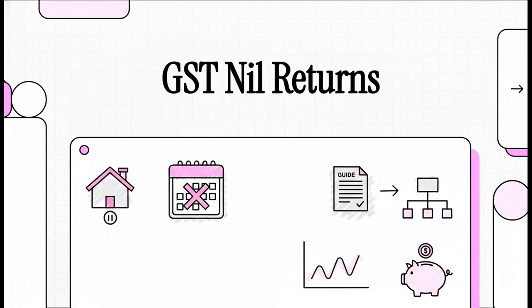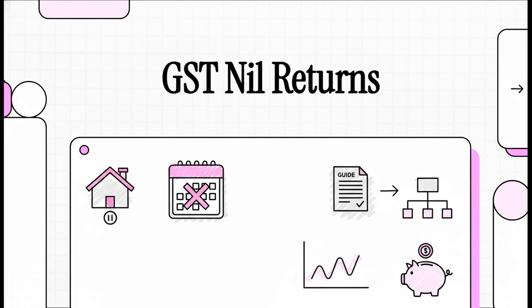So you've gone ahead and done the right thing. You got your business registered for GST. Awesome. But what happens when things are, well, a little quiet? Maybe you're just starting up or business is slow. Do you just do nothing? In this explainer, we're going to cut right through all that confusion.